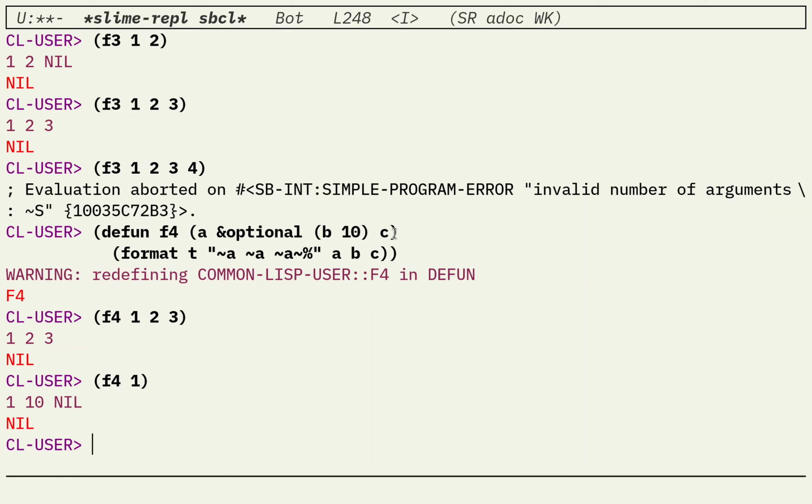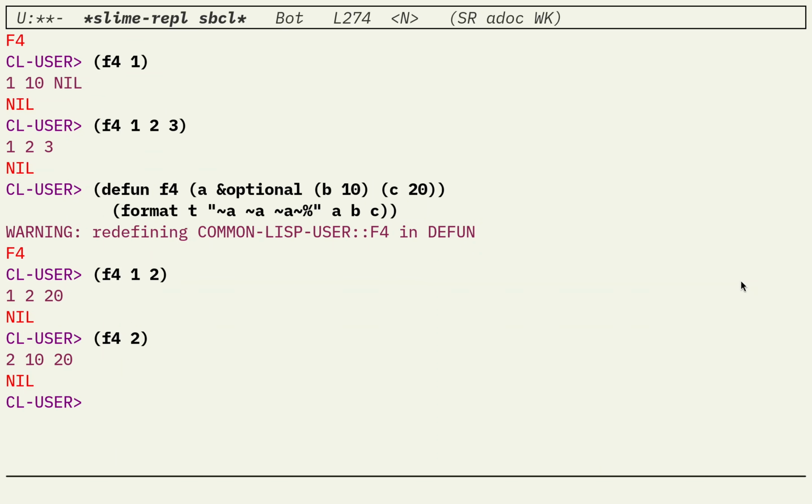But you can see a flaw in this approach. You can't pass in C. For example, in this case, you have A and you have an optional value for B and no optional value for C. And maybe you only want to pass in values for A and C, leaving B as the default. But you can't really do that because you have to give arguments in the order that you've defined. So that's where the last variant kicks in.